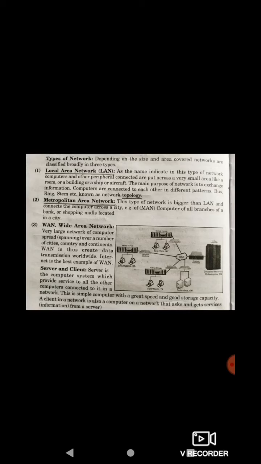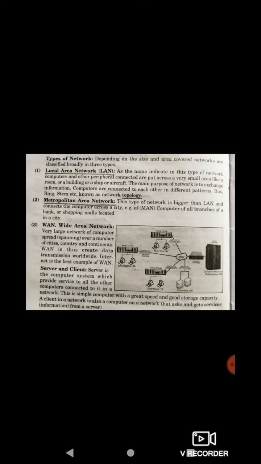So the first type of network is local area network. As the word itself suggests, local. This type of network is helpful for connecting locally, like a small setup, which can be a school or offices. Here the examples given are a building, like a society office, or aeroplanes. Since aeroplanes have limited space, we can use a small setup of connection.